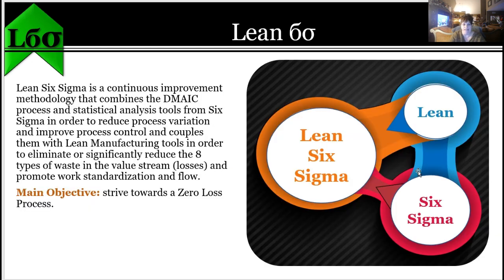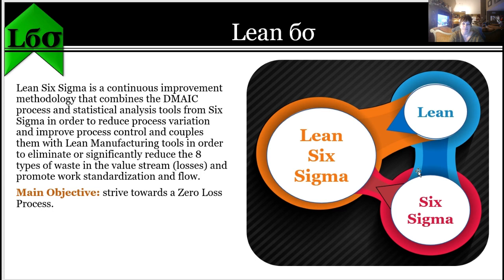So Lean Six Sigma is a combination of both Lean and Six Sigma principles fused together for the benefit of the company. It uses the statistical analysis tools in Six Sigma with the hands-on Lean practical approach of problem solving fused together using the DMAIC methodology. So define, measure, analyze, improve, and control. Together they act as a powerhouse of improvement.